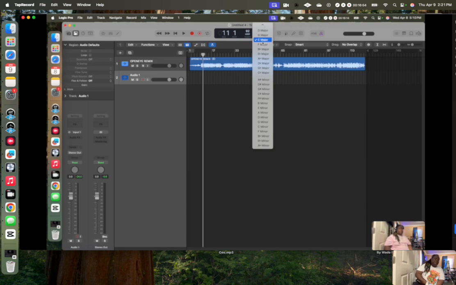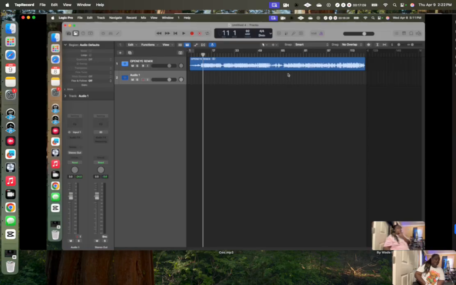The reason why you're going to select D minor is because that's the relative key, the root key that the song is in. When you hum, the root key of the song lets you know it, and you have to arm the mic in order to be able to hum into that tuner for the tuner to work.